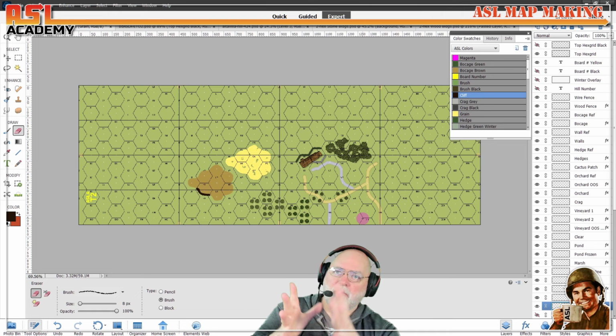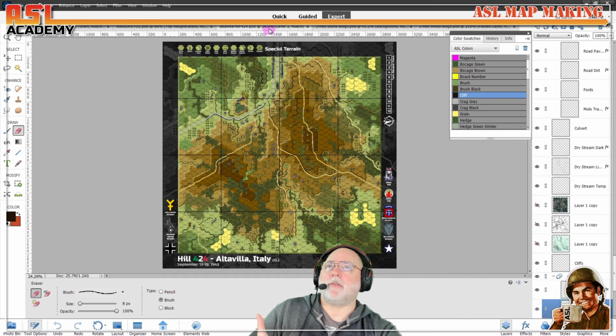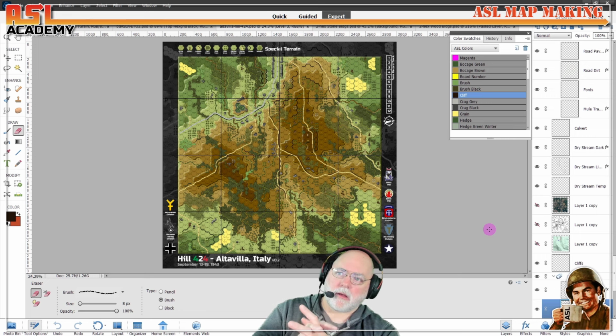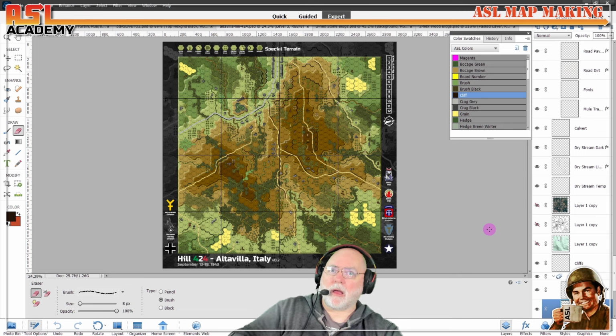The project is currently kind of stalled. It is a map of, here it is, Hill 424 in Sicily, Italy. It has to do with Operation Husky, the 82nd Airborne, and the Hermann Göring Division fighting over this hill, which basically overlooks the beaches at Gela. This was completely done in Photoshop Elements.